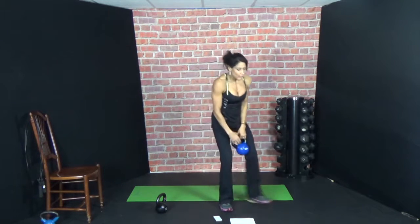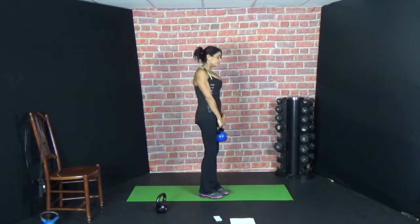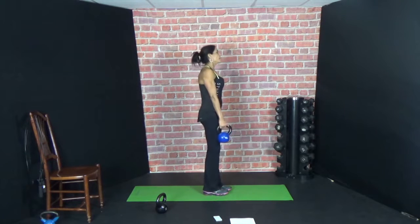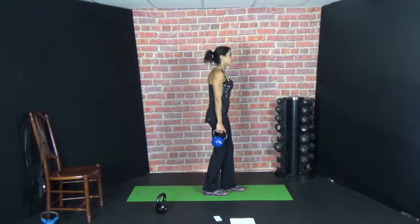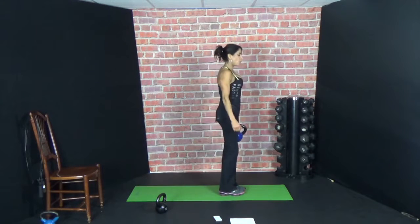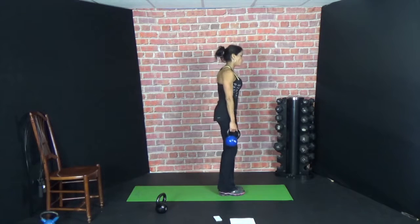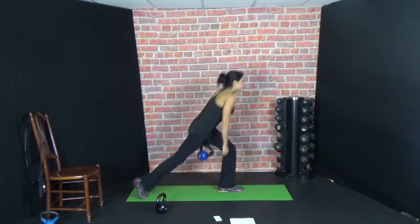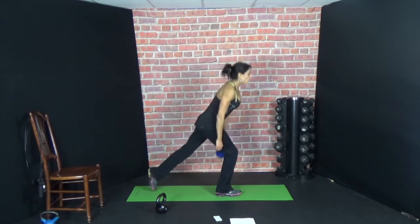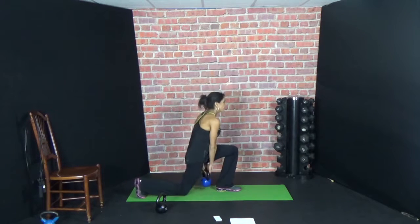Next exercise, reverse lunge. All right, so we are gonna do 20 reverse lunges. All right, here we go. Ready? Step back, 20. Go underneath, thread, tap your knee, and hold. Thread, tap your knee, hold. 3, and hold. 4, and hold. 5.